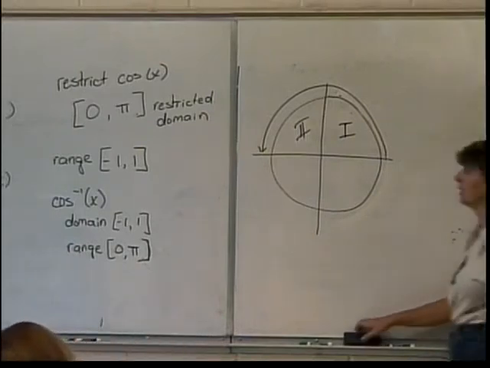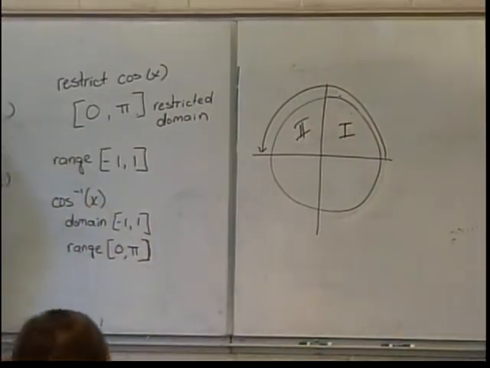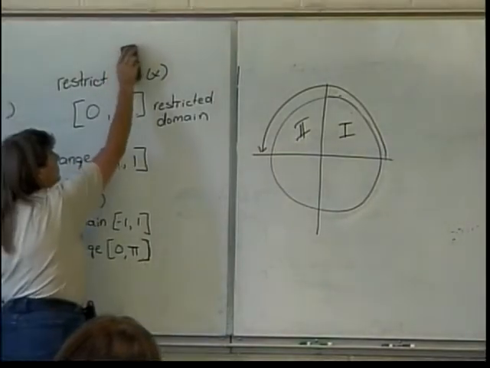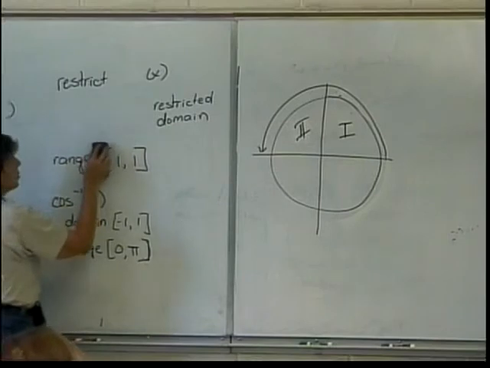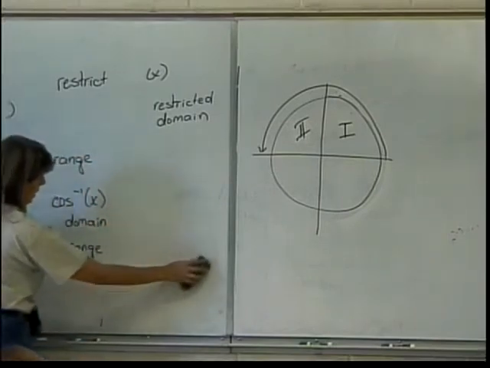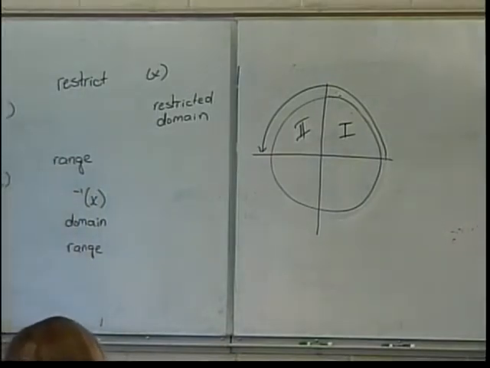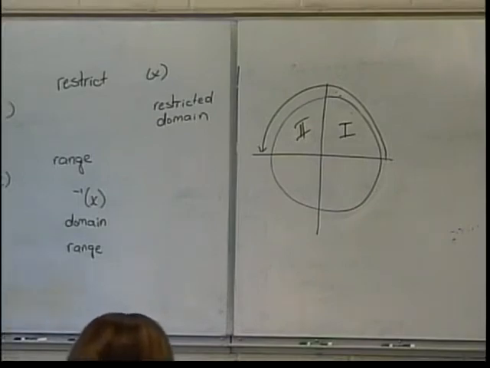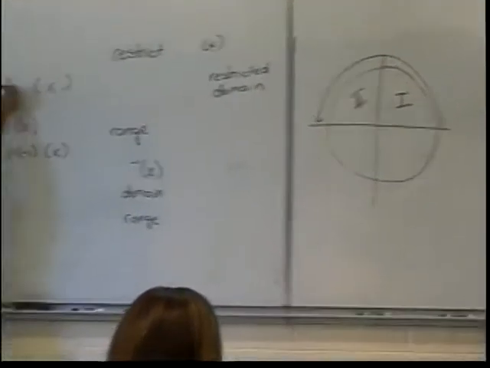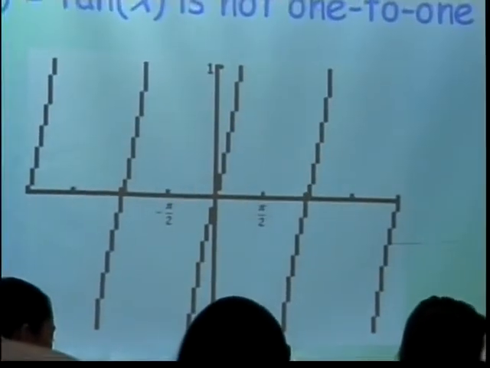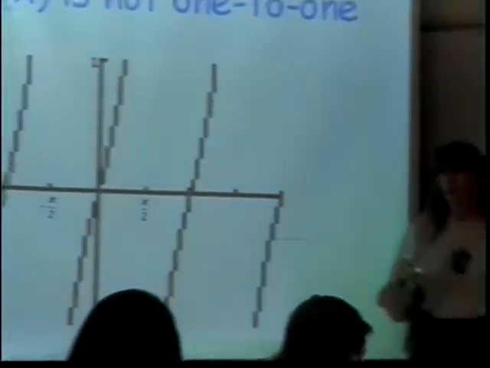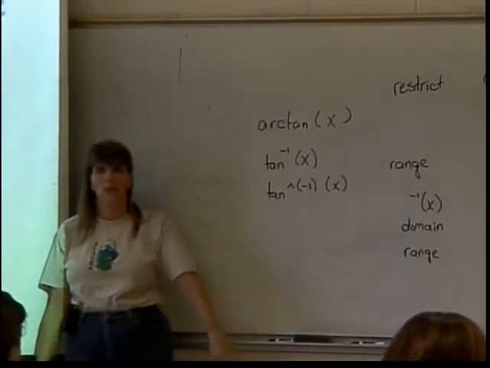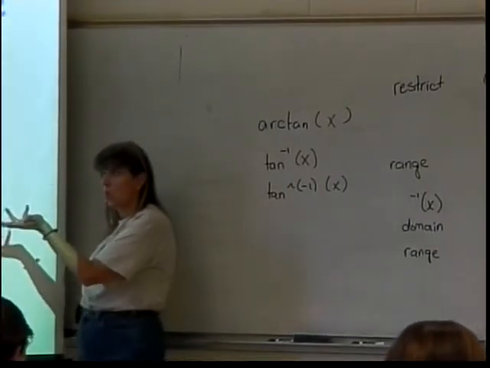Obviously, my tangent function doesn't pass the horizontal line test. So when I'm talking about its inverse, I'm going to have to restrict it just like I did the rest of them. I want to include as much of the positive x-axis as possible. I want to hit all the possible output values, and I want to include x equals 0. Oh, by the way, arctan, tan inverse - in WebWork you can type it in this way if you want. I personally find it easier to type arctan because then I don't have to go find that little parenthesis thing above the red 6. What should I keep?